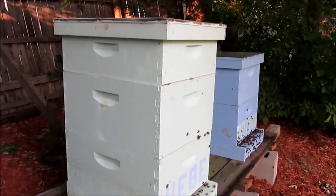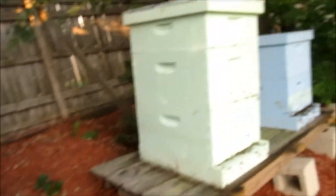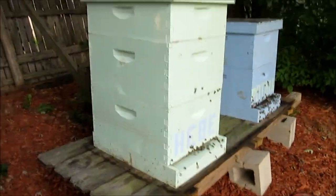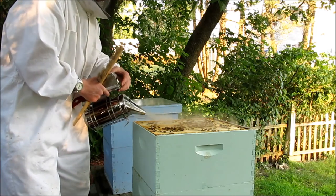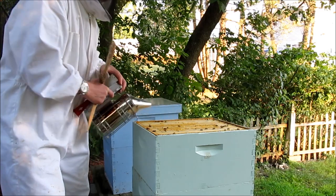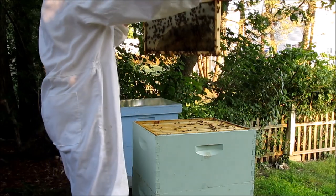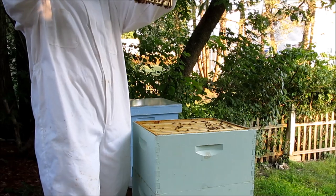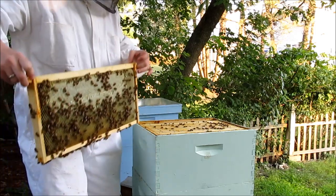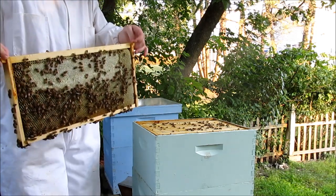So I've got Hebe here, and I've got the old nuke that I used for Hebe, and got my stuff, and I extract some honey. Love the way they scatter like that. Oh, it's very heavy. Very heavy and completely covered in honey and nectar and bees.